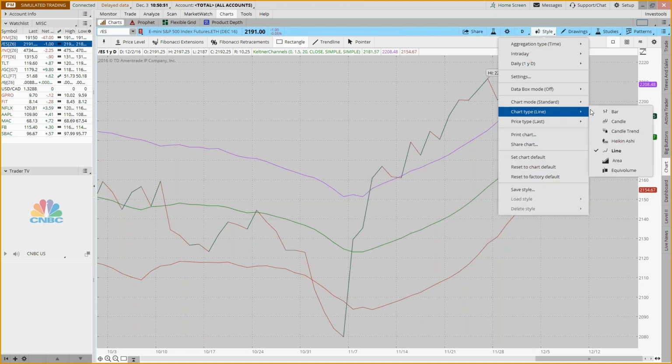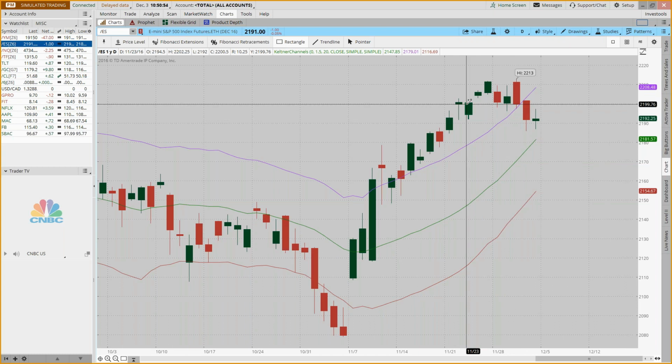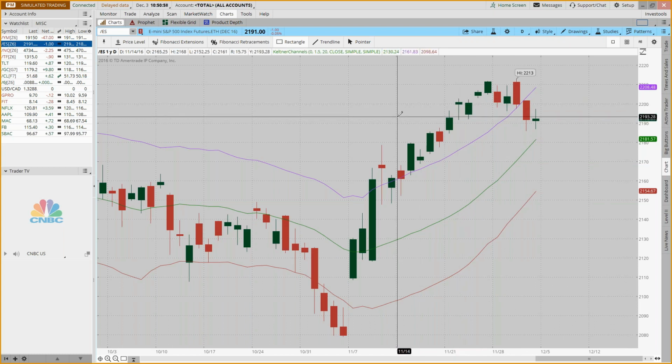Let me go back, clean this up a little. All right. Any other questions on that? If not, I will move on to the next one. And I know we're going through these fairly quickly. What you really need to do is go back, watch the recording, take one indicator at a time, put it on your chart, flip through many charts with it, get used to it, and see if it's something that will suit you or not. Okay?